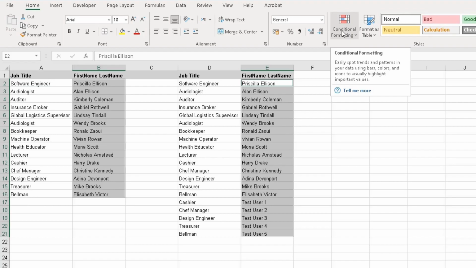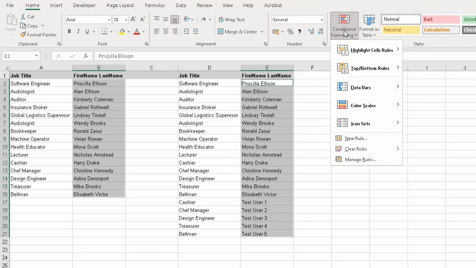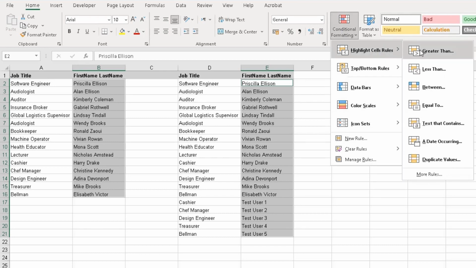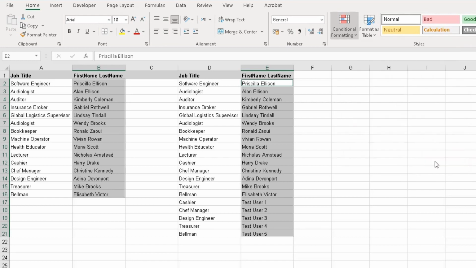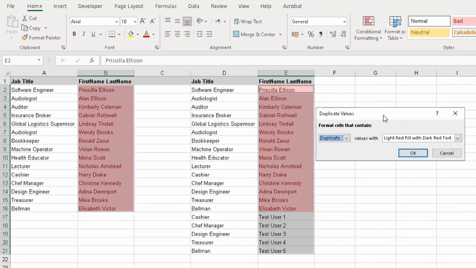So, back to the video, click on conditional formatting here, then go down to highlight cell rules. Go across in highlight cell rules, go down to duplicate values. Now what it will do, it will open up a pop-up box, and now there are two options you can choose from. You can either make Excel highlight all the duplicate values between both lists, or you want the differences only. So from this first drop down list here, choose from duplicate to unique, and it will show you the different values that are in the second list which are not apparent in the first list there.